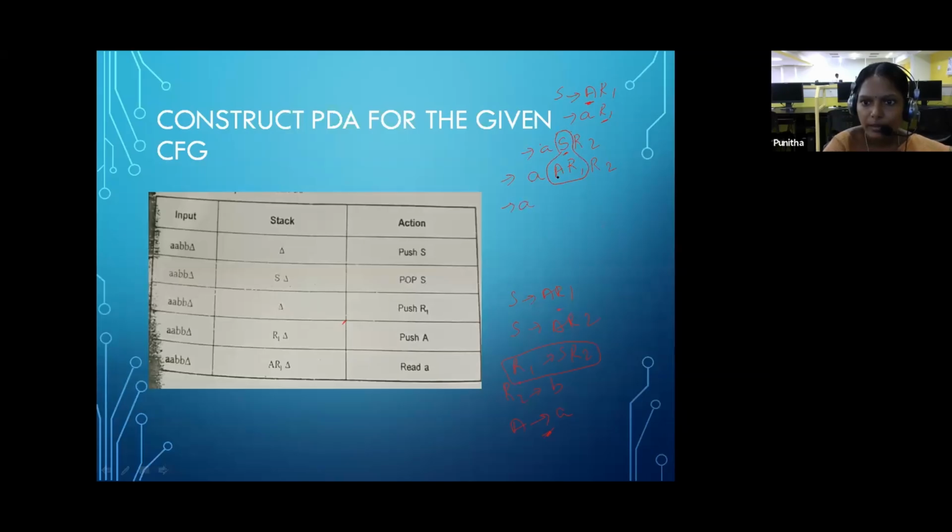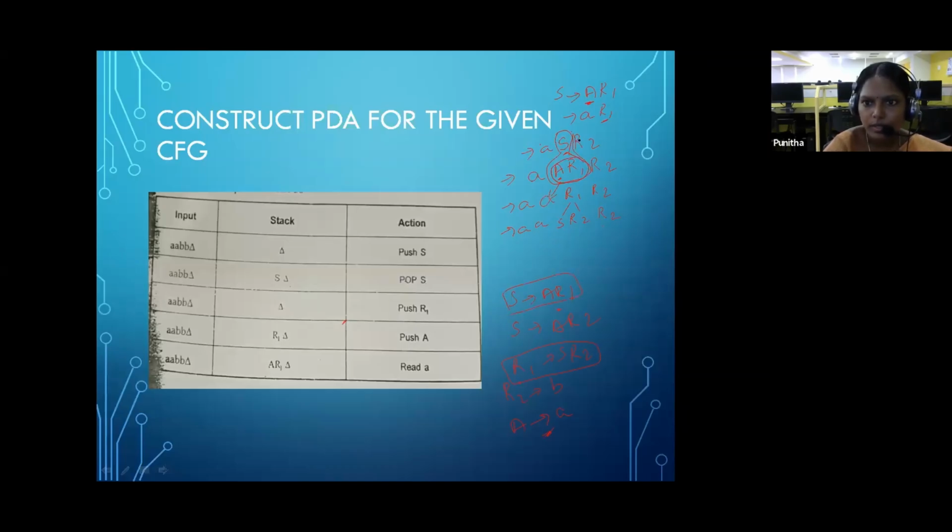Again I need to go for substitution A. If I go for substitution A, yes, direct A I'm substituting for R1. I'm substituting this production, R2. I will write one by one so that it is easy. For R1, we'll take S R2, then I'm taking R2. If I take S for the substitution, A R1, the first one.